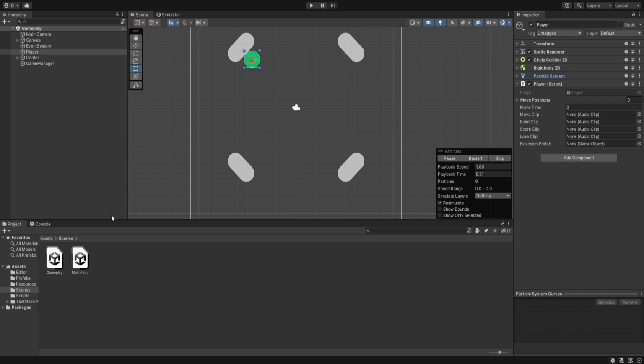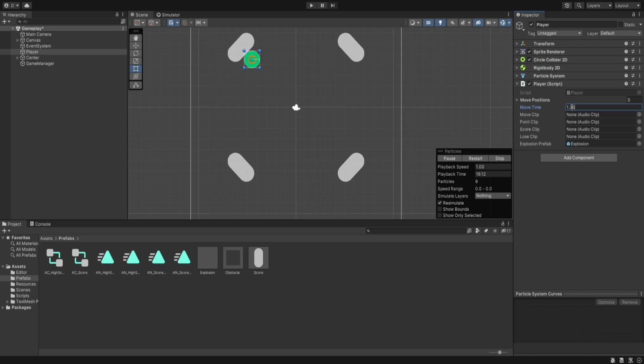So we'll need our move clips, and we'll first add our explosion prefab, and our move time, it is going to be, ouch, let's set up as just 1 second for now.